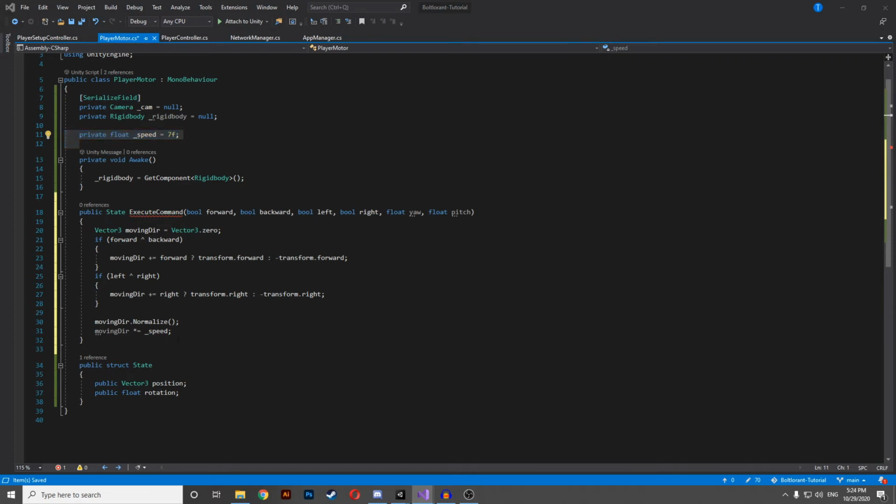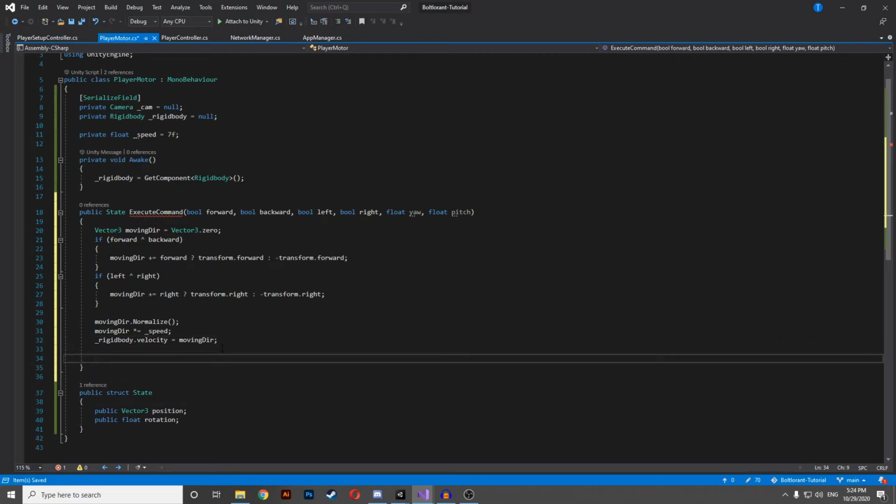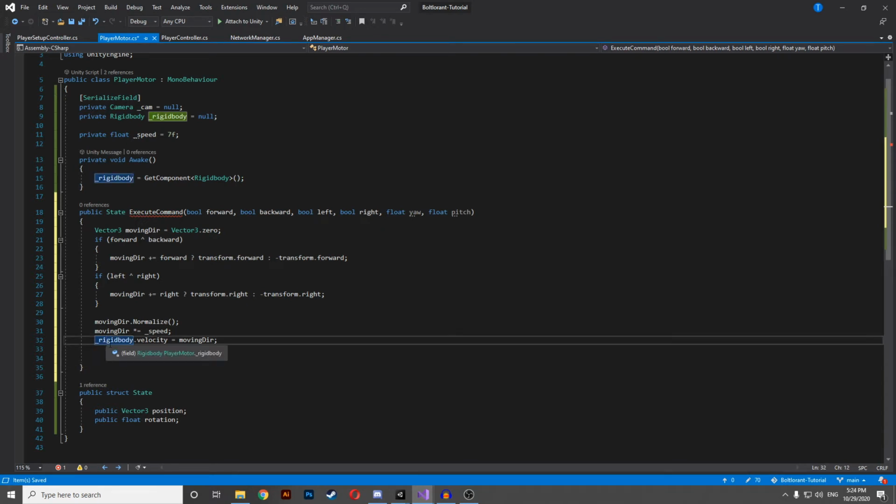And when it has everything done, the moving direction is correctly calculated on the server and the client. We want to assign it to the velocity of our rigidbody.